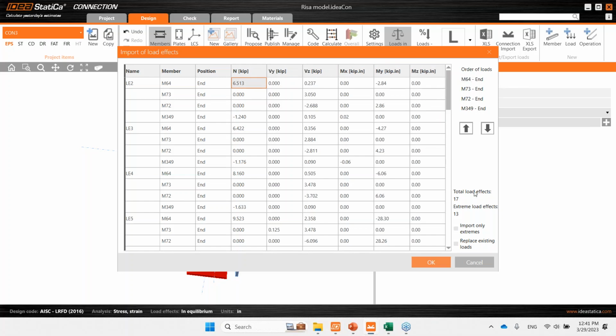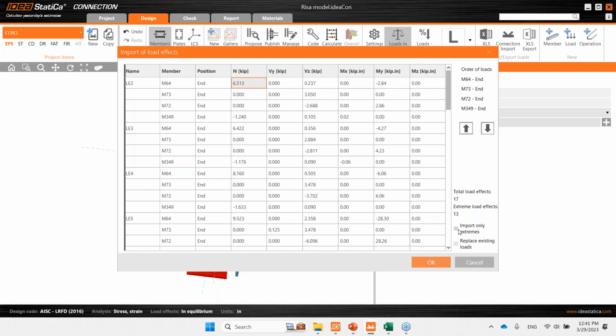Okay, then you have this option to just import the load, only the extreme values or the extreme load effects. So IDEA filters out the worst cases based on the worst positive axial force, the worst negative axial force, and then it does the same for all this type of forces.